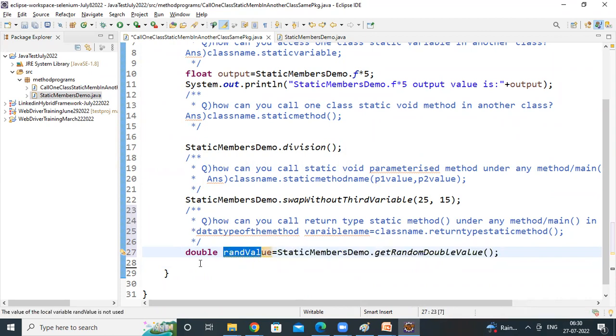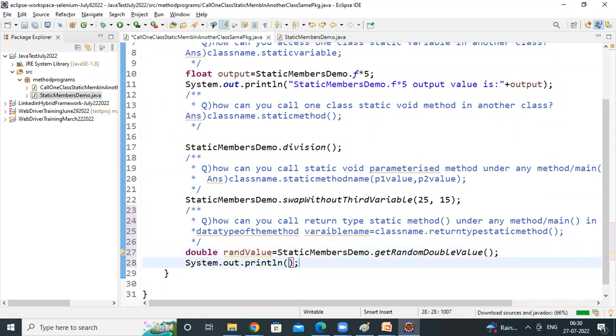So you want to print. Let's print. How can you print? Print statement. Random value is plus rand value.